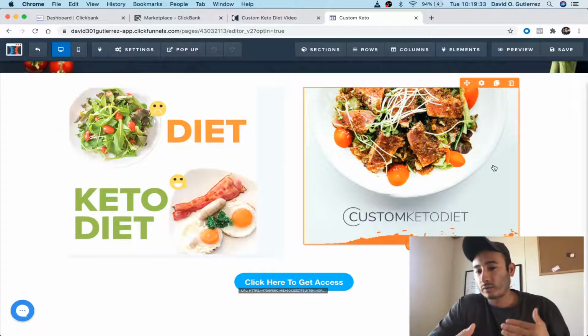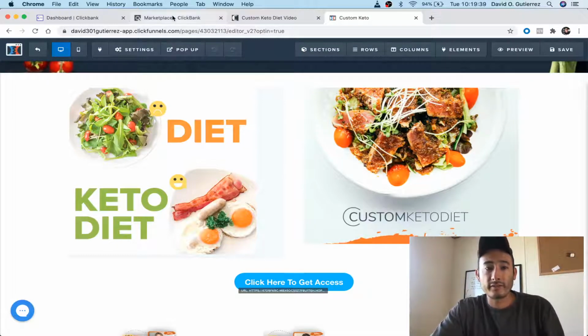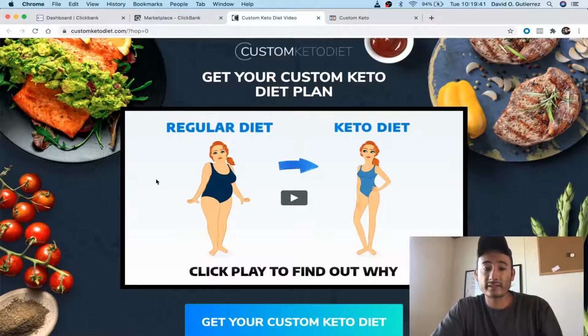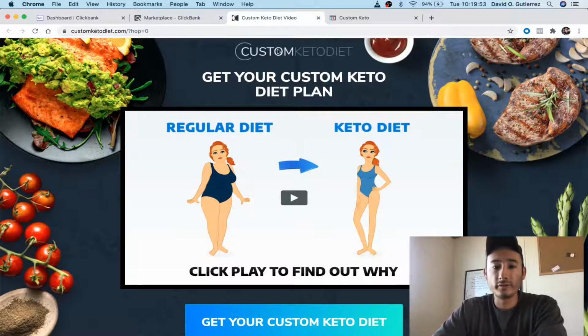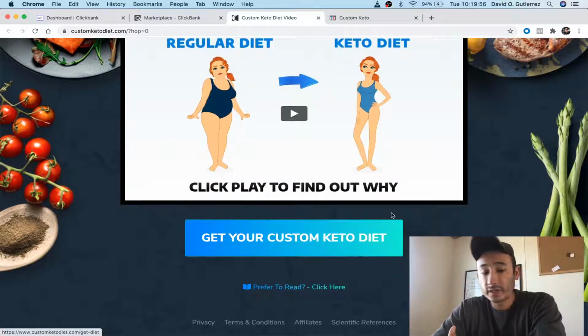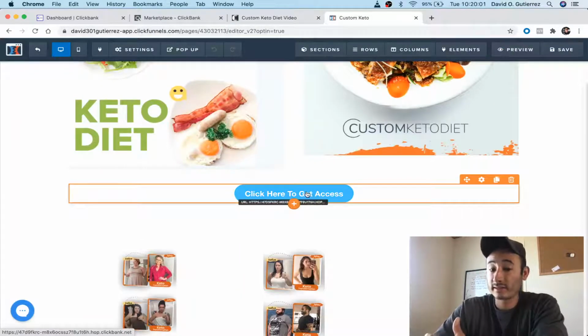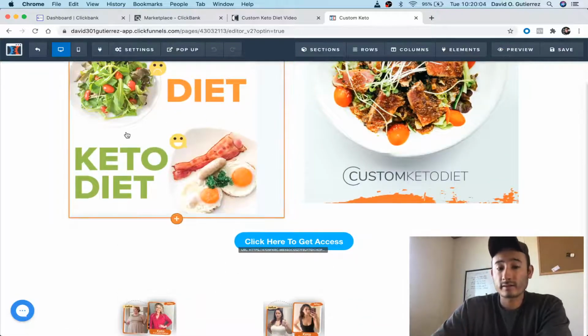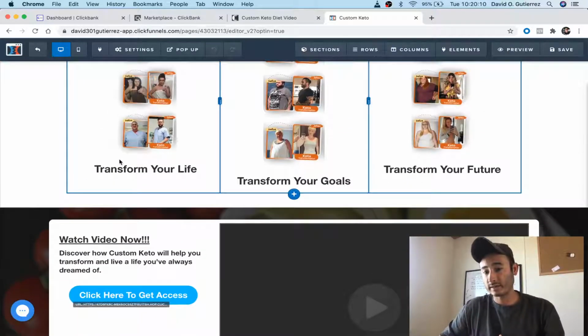Before you start changing stuff, a really good recommendation is to keep your sales funnel almost the same as the affiliate's website. You don't want to keep the customer guessing, and I'm talking about changing the colors and the theme. Their theme is obviously food. Look at their colors, what they're doing. They've got a blue-greenish button down here. You want to keep everything almost the same, and that's what you did. The buttons are almost the same color, and you're still putting out pictures of the type of foods that they promote. You want to set up the customer and show them what they're going to be buying.